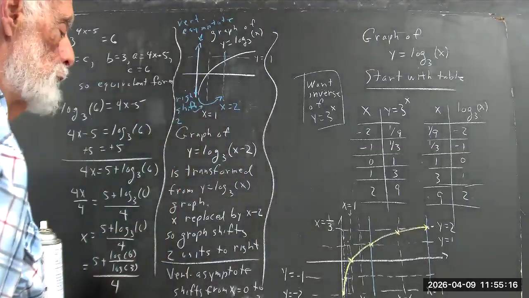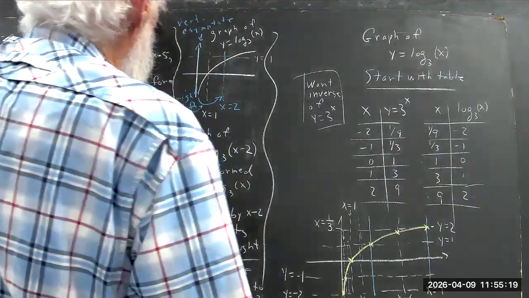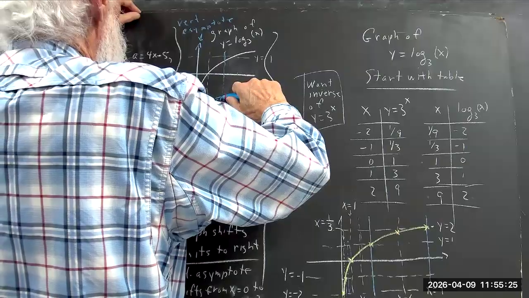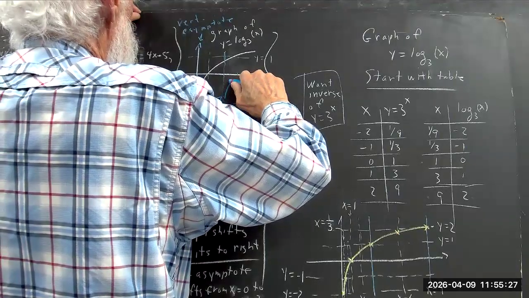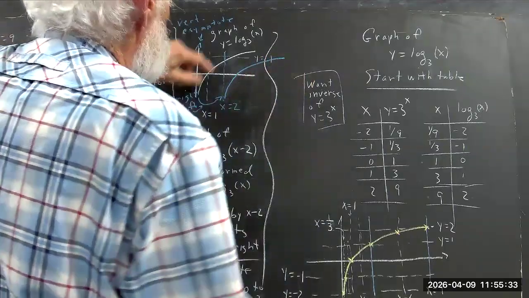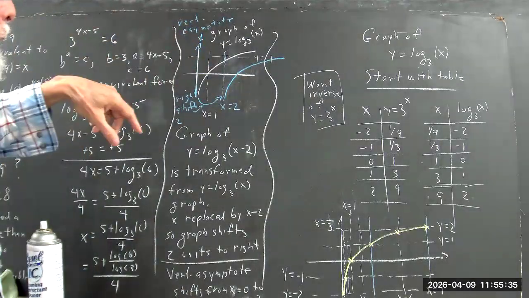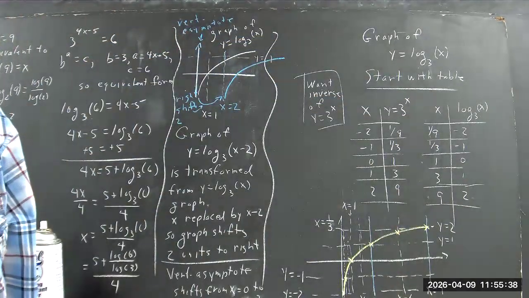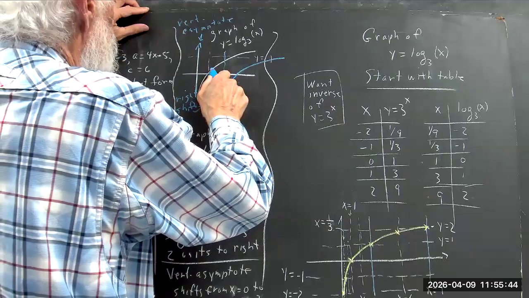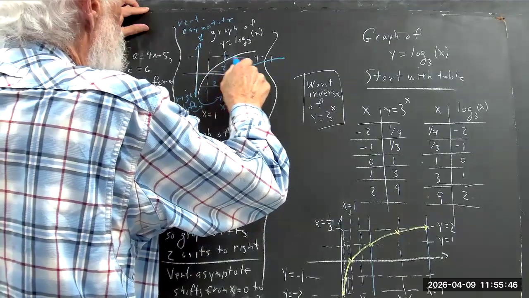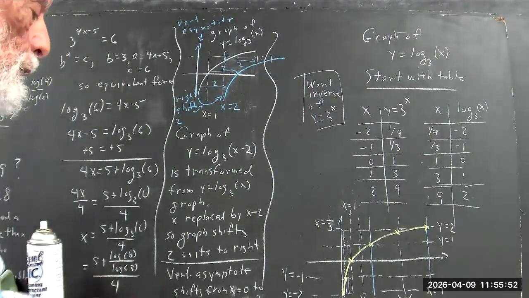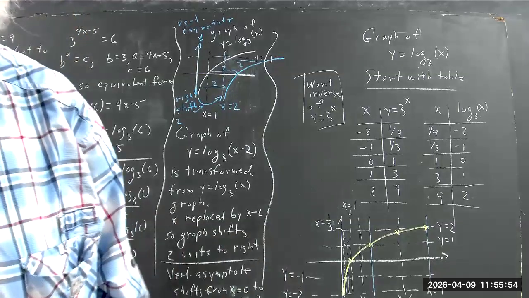So you have a rightward shift of 2 units, and the graph will then have its asymptote at this line, and we'll come up here. It's going to have the same shape as the original graph. It's just everything's going to be 2 units to the right. Every point moves 2 units to the right. 2 units, 2 units, 2 units, and so forth. Now you really need to review the basic transformations.